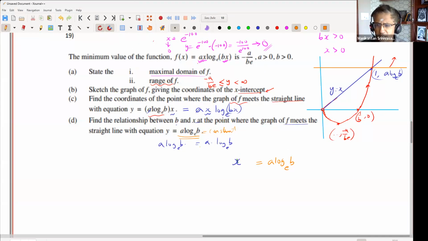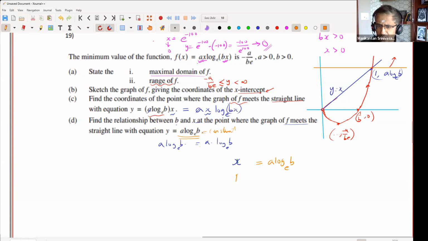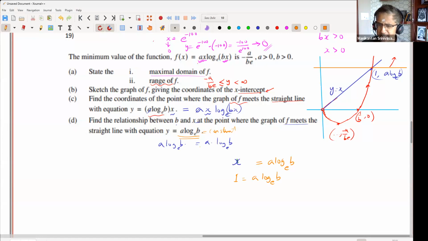I'm very confused. So we just saw x equal to 1. So yeah, I don't think he meant to ask this only, which means a log b to the base e is 1, which means there's no relationship between x and 1. So at the meeting point, x is 1. There's no, we lose x because x is 1. We have already solved for x.